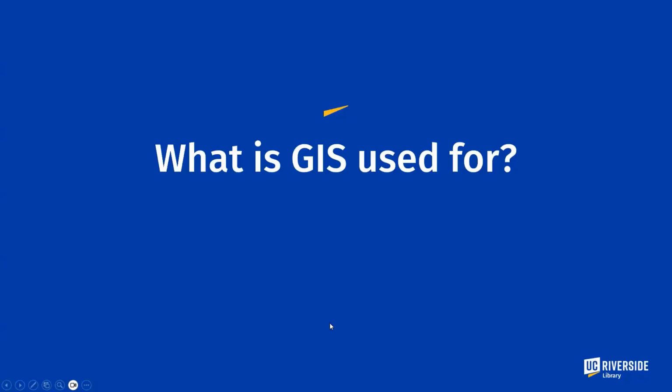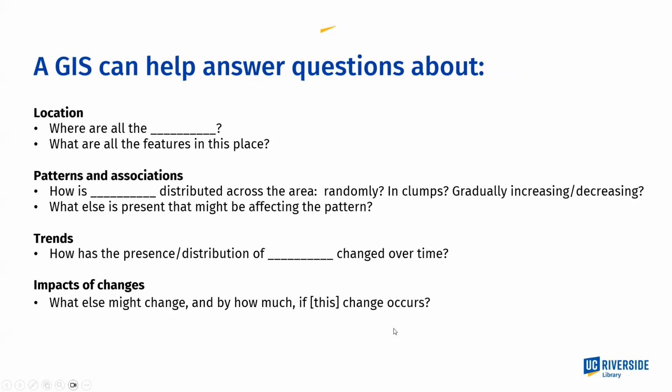So now let's talk about what is a GIS used for. I have these questions on the screen. They're not perfectly distinct questions. There's some overlap between them. And there's probably more questions that a GIS can help answer, but I want you to think about things that may relate to something you're interested in or you're researching as I'm going through these types of questions, and that will maybe help you think about, this is how I could use a GIS if I really want to dive into this particular question and what I think the answer might be.